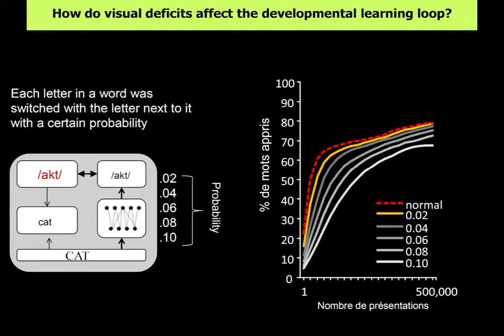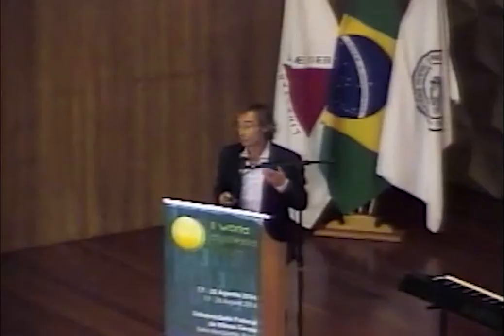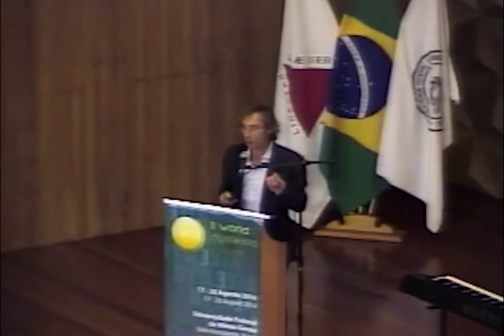What will happen? So in red, sorry, let's go back. In red, you have the normal reading performance, and then as you go down, you see when this visual deficit happens 2% of the time, so not very often. It doesn't matter so much. But when this happens more, like 4%, 6%, 8%, 10%, when it happens on 10% of the occasions that internal letters swap on one particular decoding event, orthographic learning will be impaired in the model by about 20%. So it will make the learning to read process a lot harder.